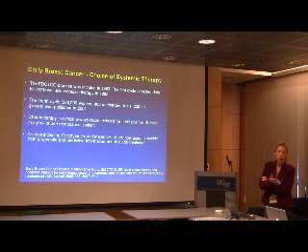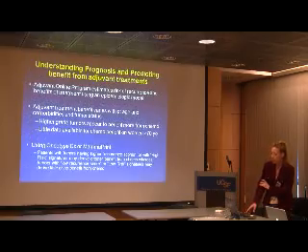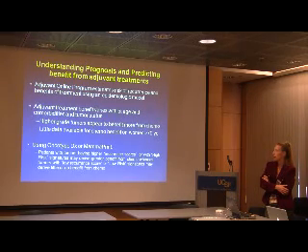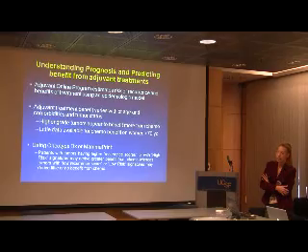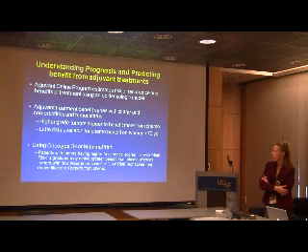I had planned to talk briefly about these two assays, but Laura Vantvere — one of the founders of Mammoprint — will be speaking here, and there will be other presentations on endocrine therapy. So I'll focus on treatment today. Before Oncotype and Mammoprint, we advised patients about risk using a program called Adjuvant Online, developed by Peter Ravdin, originally at UT San Antonio and now at MD Anderson, using epidemiologic data and SEER database data.